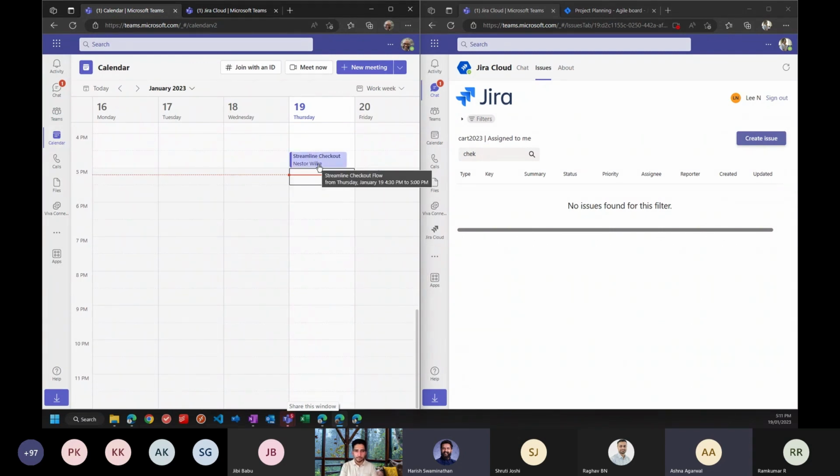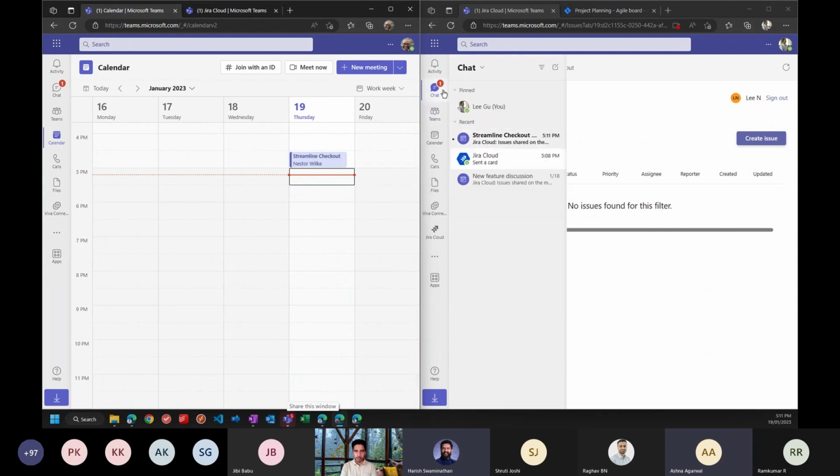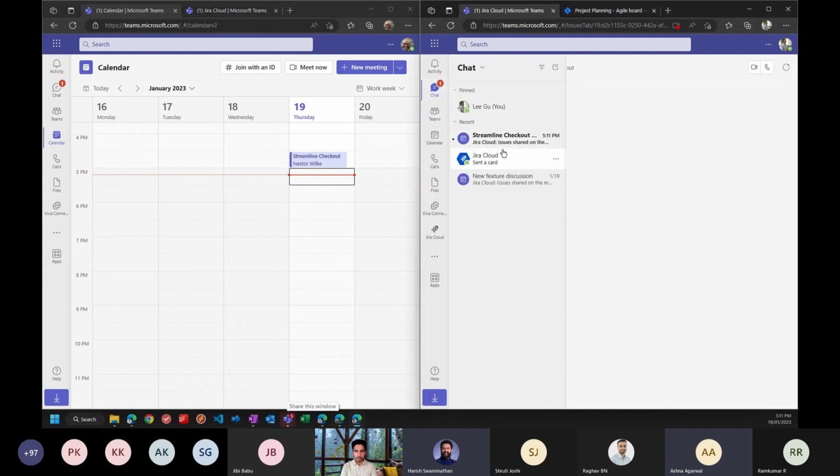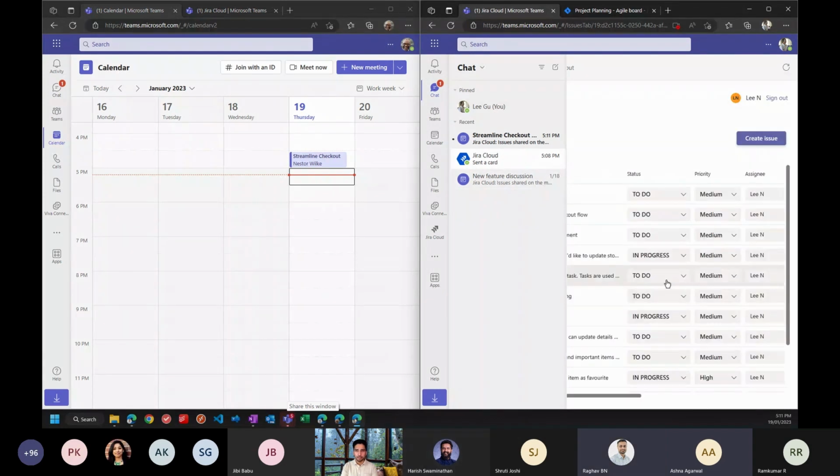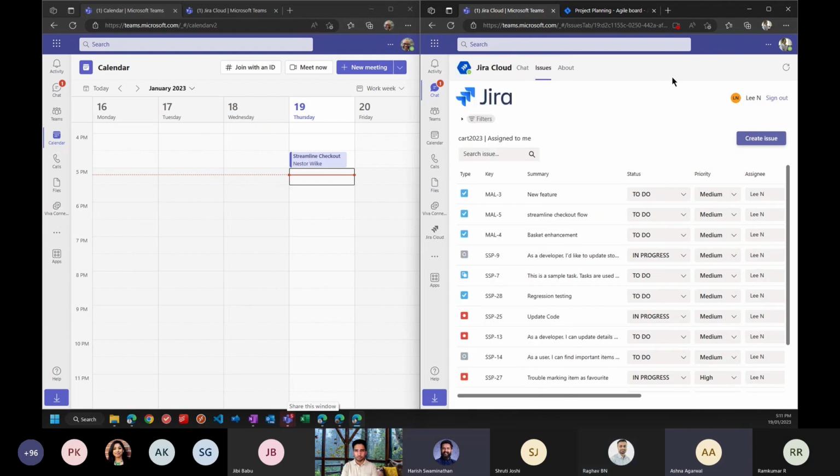So within the meeting also, you can open up the project, open up work items, and then update them on the go. Yeah, and also personalize the notifications. If there are too many notifications, you can uncheck a few of the notifications and all that. Yeah, those are the things that you can do. And it creates an all-round experience within Teams.